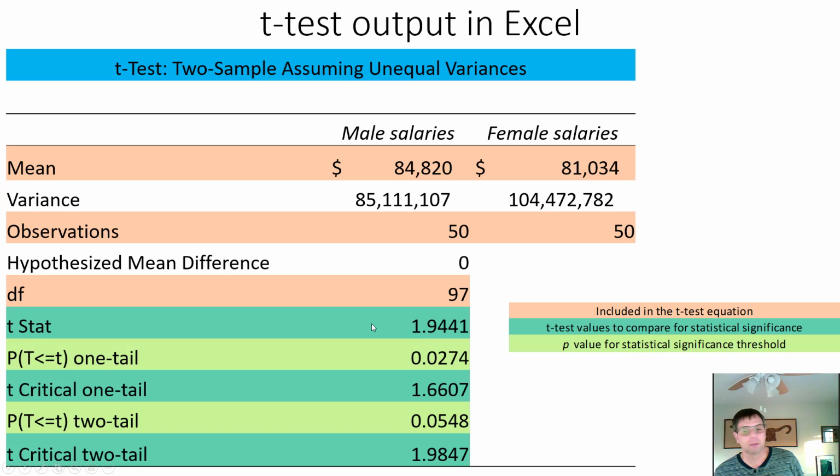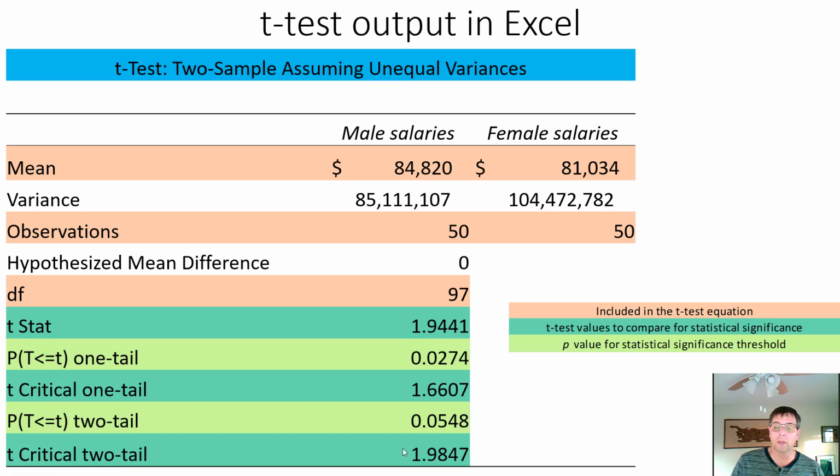And then what we have here, to interpret the results, are the t-values in this kind of tealish color, and then in the light green we have the p-value. The t statistic, I didn't calculate it, actually Excel calculated it. Your t statistic is 1.94, and that is greater than 1.66, so that would be statistically significant for one tail. With the two-tailed test, 1.98 is greater than 1.94, so this would not be statistically significant, because the t statistic that I calculated is less than the critical two-tail value from the table, right?